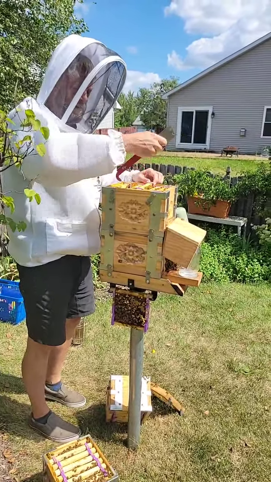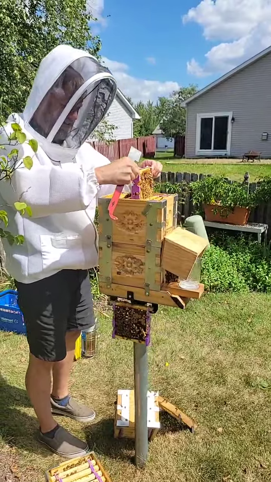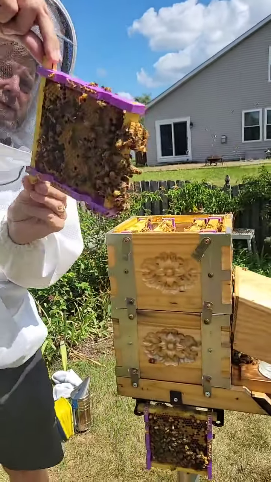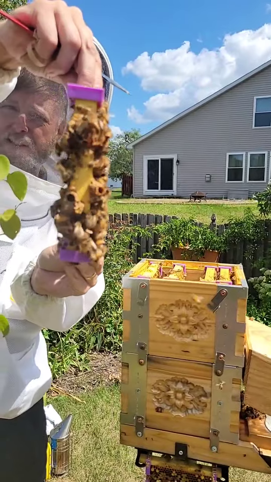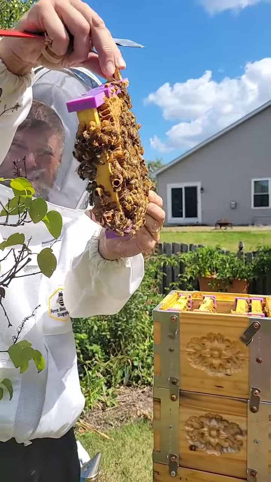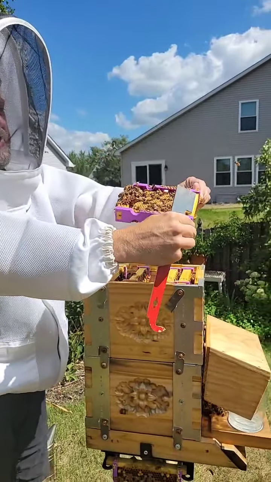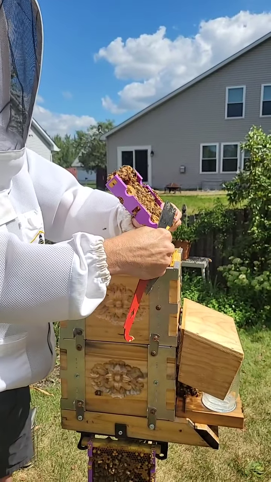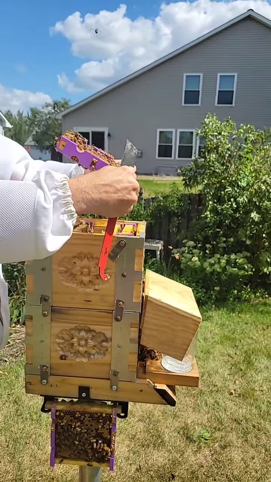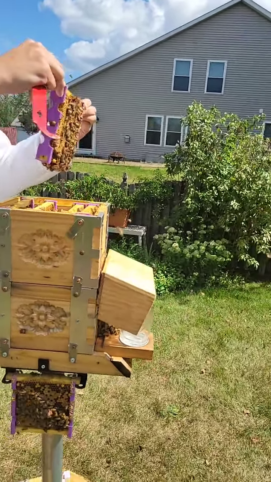Come on, girls. Alright, so this one's big. That one's got cells on the bottom. I'm going to let you take a look right now. Nothing, empty. It's an empty cell, it looks like, but there are some crazy comb on the bottom.